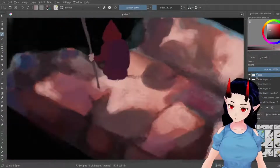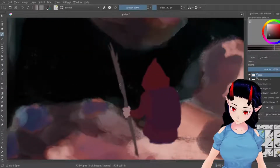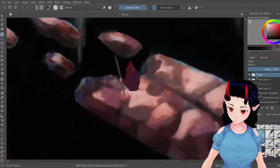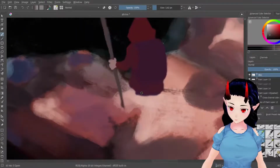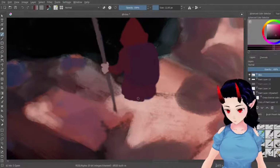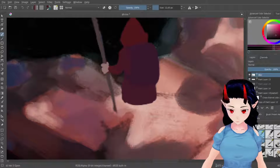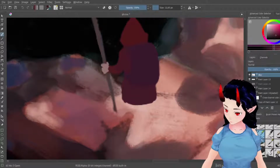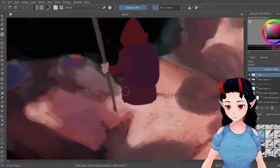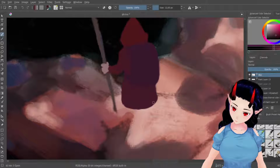I keep forgetting to add this fucker legs. Who needs legs, am I right? Should make like him wear a big robe. That'd be fun. Let's give him a robe. Dress.